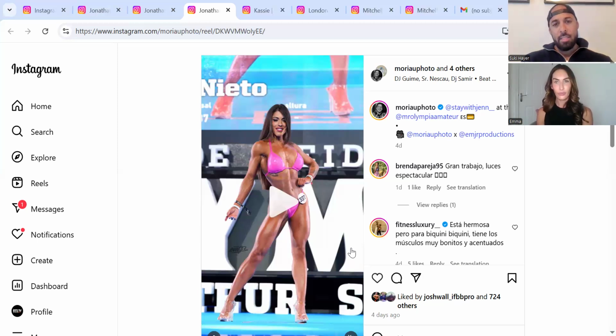I was going to say, this is probably one of the only girls so far out of the other two where the back shoulder isn't really coming across. Are we right to say that if you have a very wide stance, that makes it a bit more difficult to get the shoulder across? Yeah, because the feet are so wide, she's swinging backwards on the left side of the body.